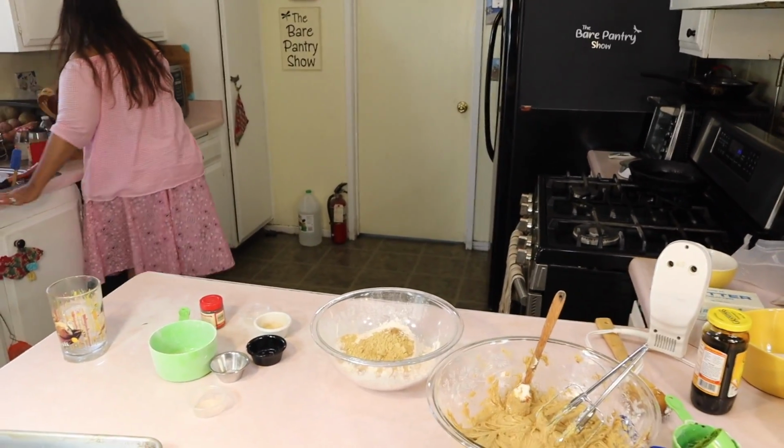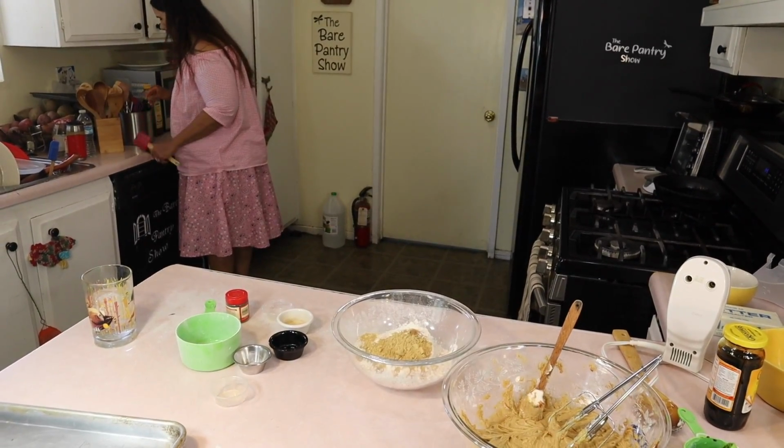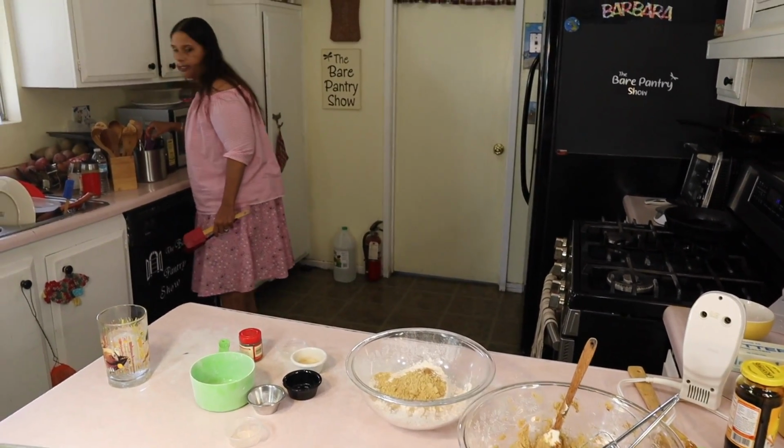Alright, let me get a bigger spatula. And let me get a whisk.